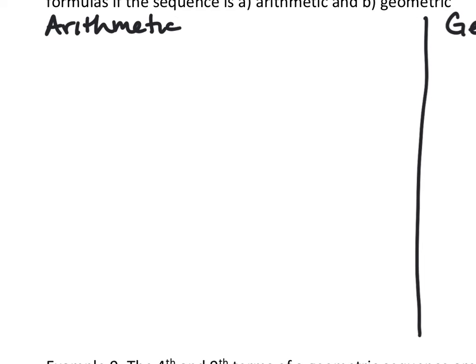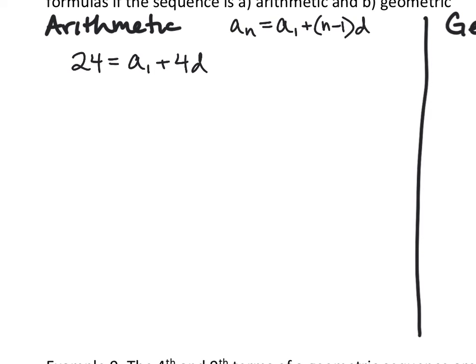So what I mean by that is an explicit arithmetic sequence is a sub n equal to a1 plus n minus 1 times d. Okay, I'm going to start with the bigger number first. So we know that 24, that's the term, is equal to a sub 1, I don't know what that is yet, plus n minus 1. Now 24 was with term number 5, so 5 minus 1 is 4 times d, and I don't know d yet. If we write the second one, we have 3, that's the term, is equal to a sub 1, which I still don't know, plus n minus 1. So 2 minus 1 is 1d.